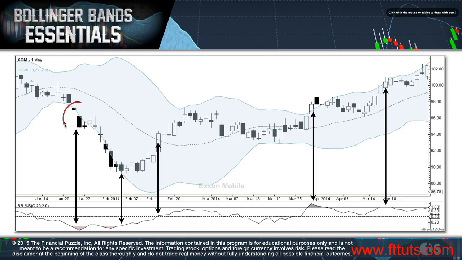Notice right here we're well below the lower band, and look how oversold we are on the oscillator itself. Then what happens? Immediately the trade has to go sideways for a little bit to get back inside the bands. Now that we're back inside the bands, the trade can continue, but before you know it, we're back outside the bands, we're oversold again. And once you start to see that, you know that you can't sustain this very long. So very quickly the trade starts to go sideways, and then ultimately we start to have a reversal here.